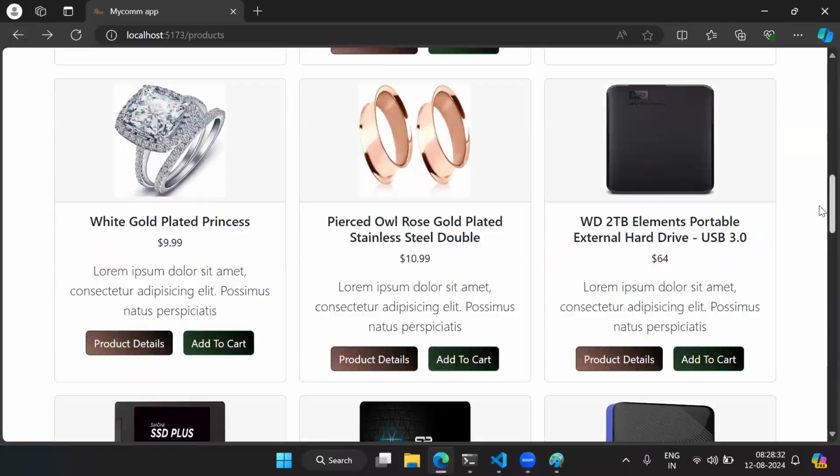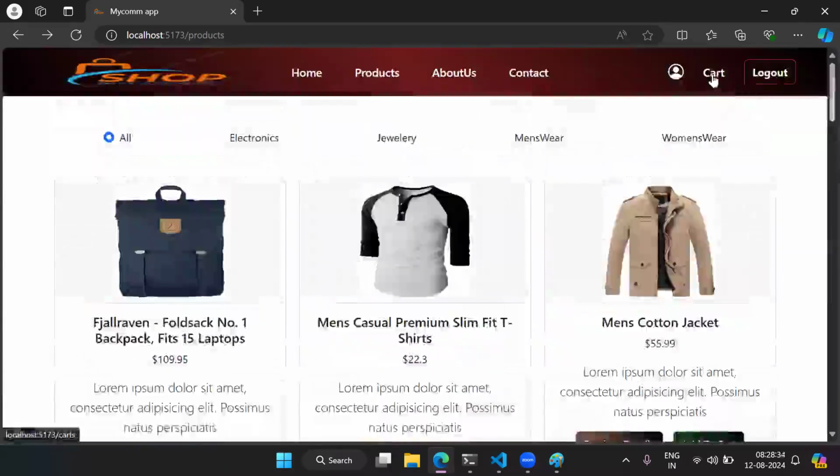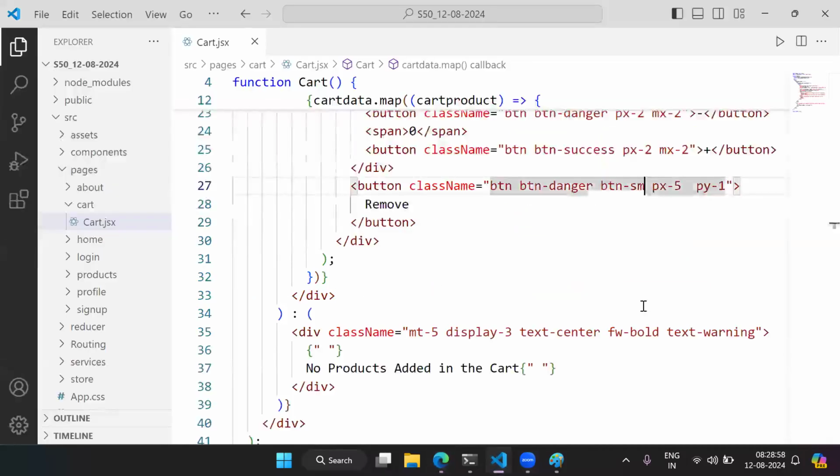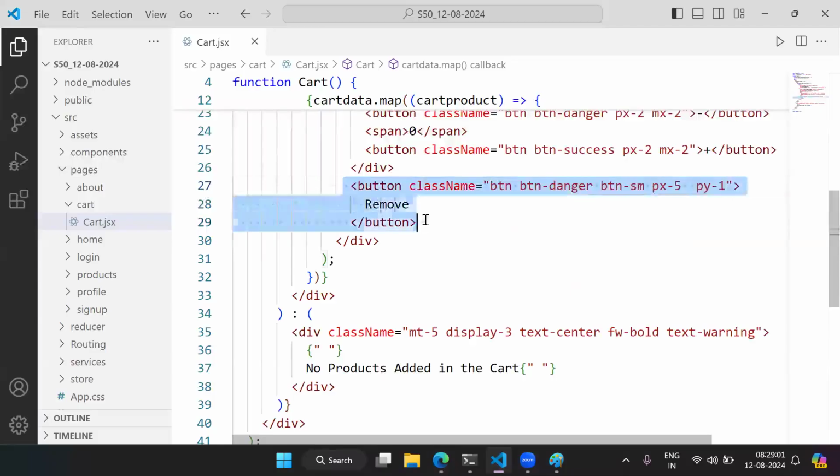and add. If I go back here, if I click on this cart, I have this many. Now my requirement is I can click on any remove button, right? I can click on any remove button here or here or here. Whichever remove button I click, that particular product should be removed. Now how you will do that? That is what you have to think.